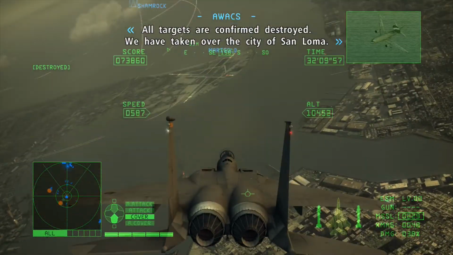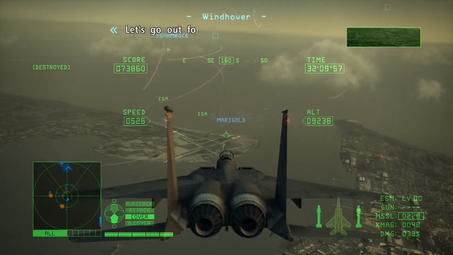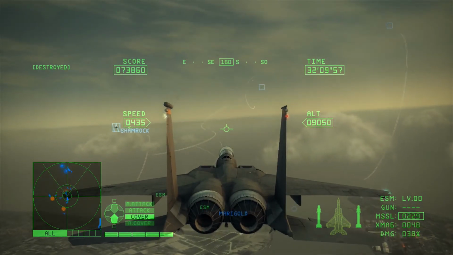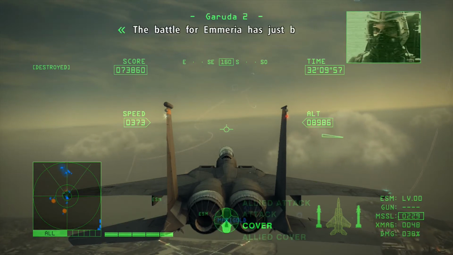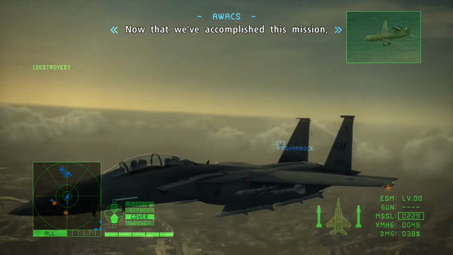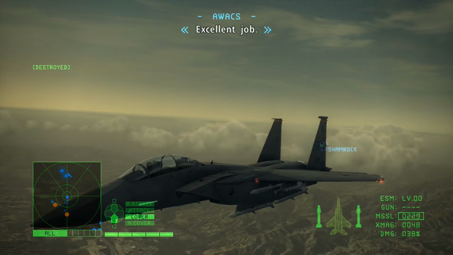Are confirmed destroyed. We have taken over the city of San Loma. Let's go out for a few when we get back. Drinks are on me tonight. Talisman, we just took control of our airport from the Estevakians. The battle for Emeria has just begun. Now that we've accomplished this mission, we have a good chance of taking out the heavy command cruiser. Excellent job.